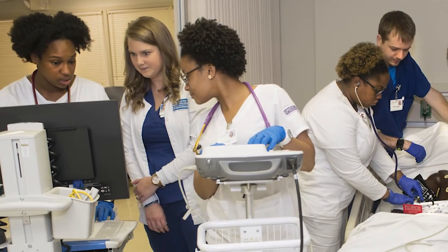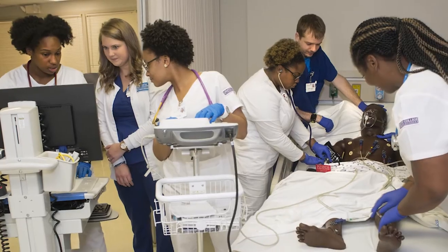The collaboration here is different from other schools because you actually have to work with those students. In my program we go portable a lot — we do portable ultrasounds in the ICU and on the floor when patients can't come to us. It's easier to work when you know how nursing handles machines or how respiratory manages intubated patients, so if an alarm goes off, we know who to contact and what to do.